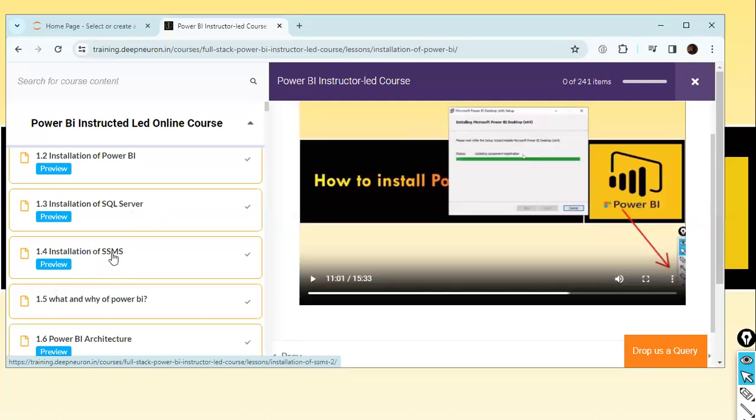It's something like, let's say you are working in a bank, right? You are withdrawing money, or let's say you are crediting money, or you are making some UPI payments, everything using the app, right? But all the data is available in your backend server, right? So for that, you need to have some kind of application to access the backend or store the data, everything. So SSMS is kind of your front end.